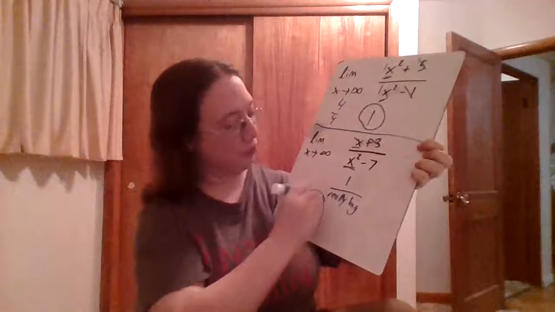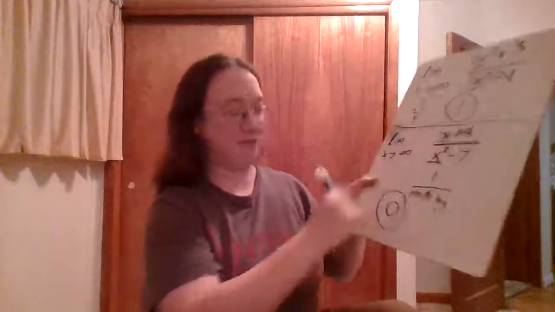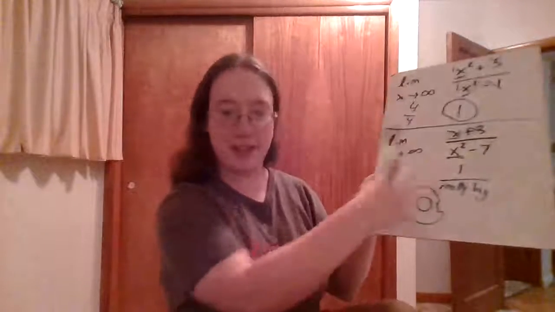And unfortunately, if I circle 0, it just looks like a little donut there. Okay, so that's a 0 with a circle and a donut. I'm going to eat the donut. Okay, anyway.